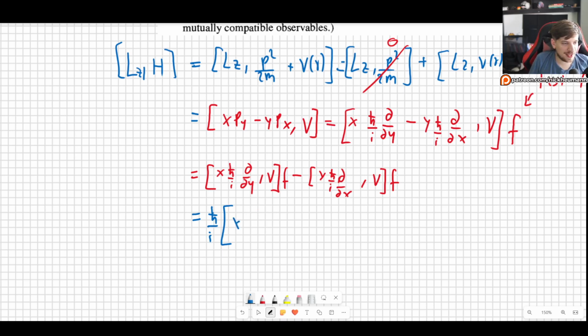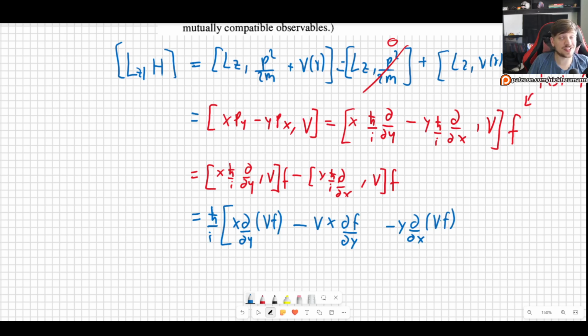So this would be x dy, and now this is very, very important for you to consider. Here we're going to have this thing acting on all of that, right? So that would be the derivative of vf, very important, minus v times x, and now the derivative of just the function dy. And now we have the second part right here, which is going to be minus y, derivative with respect to x of vf.